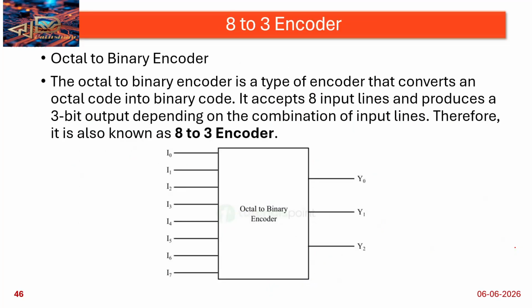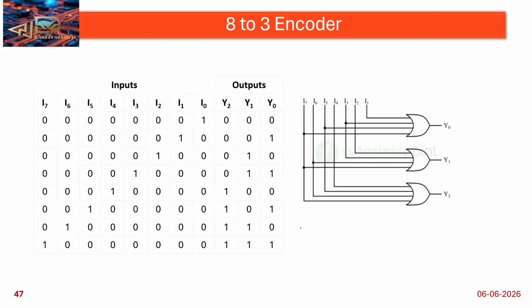Then 8 by 3 encoder, same thing, 8 inputs are there, 3 outputs we are getting. Same thing, we are writing the truth table for this. Okay, see, I0 to I7 we are having as the inputs. Okay, I0 is selected means Y2, Y1, Y0 all are zeros, so that is 0. And then 1, this is 2, 3, 4, 5, 6, 7. Okay, so I2 means 010 we are getting as the output, and then I3 means 011. Okay, I4 means 100.